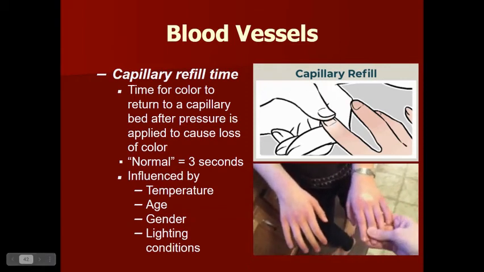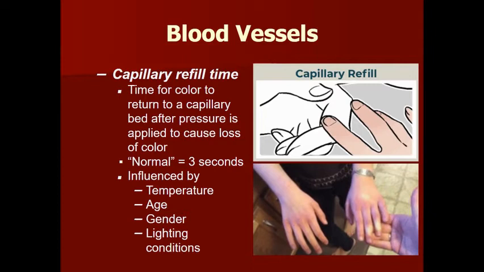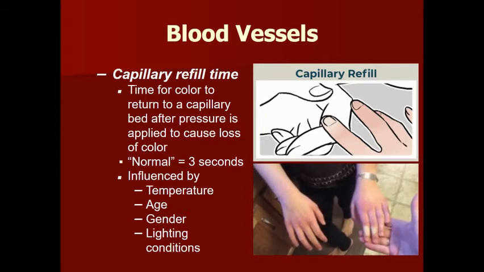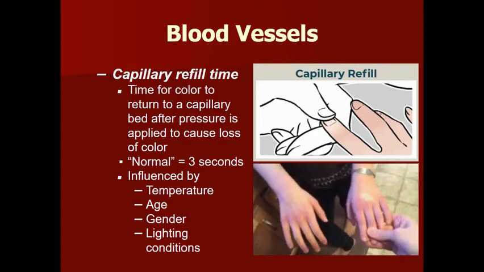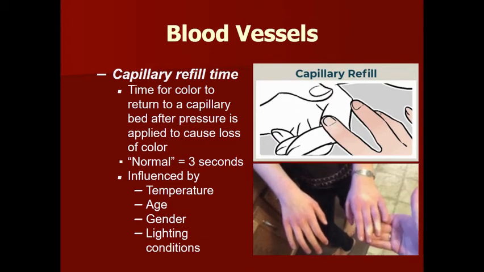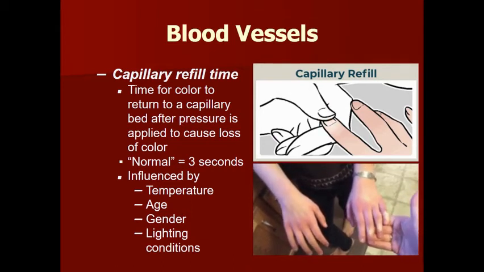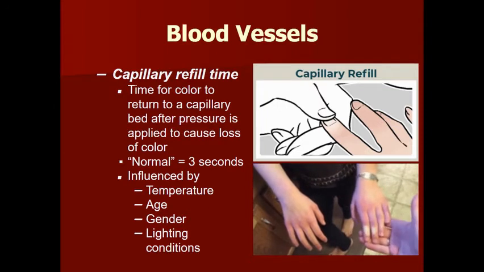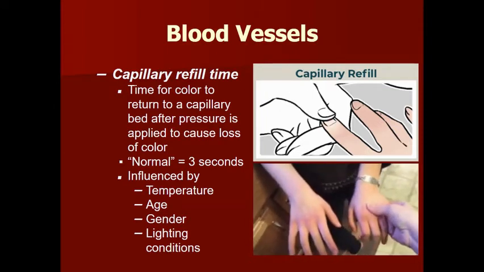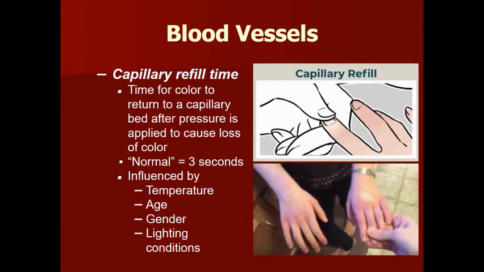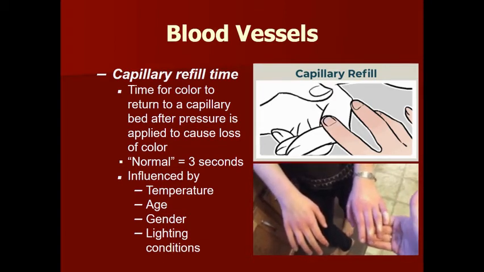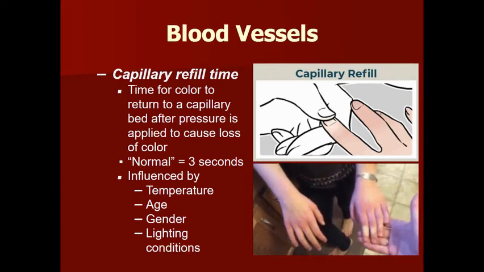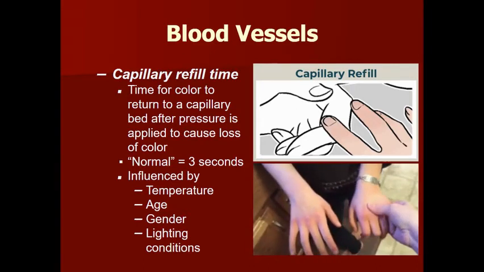There's something called capillary refill time, and this is the time for color to return to a capillary bed after pressure is applied to cause loss of color. Normal capillary refill time is 3 seconds. So you can test this just by pushing on your skin in some location. Usually it's done somewhere on the hand, and you'll notice that you have a lighter spot and then it eventually recolors. And that's the blood going back to the spot that you were pushing the blood out of.